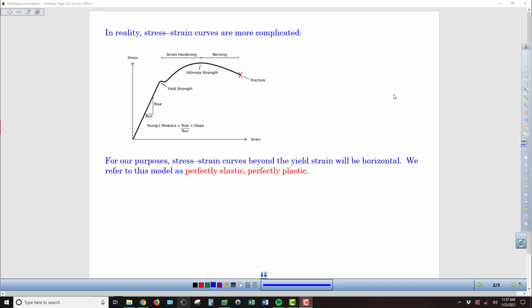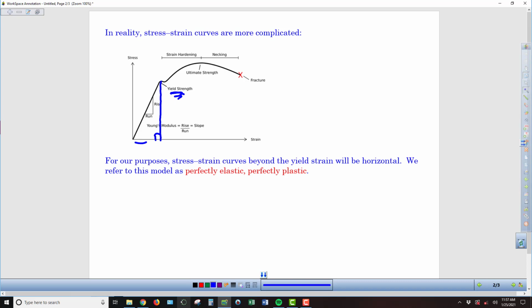So in reality, a stress-strain curve is going to be a little bit more complicated than what we see in that idealized format. We still have a linear section as shown here, which is our elastic region. Again, as long as the stress is not up to the level of this yield strength, then we have this linear graph where the slope is Young's modulus, and the strain is going to be short of that yield strain. And so the material, once that stress is removed, will rebound back to its original position, its original state.